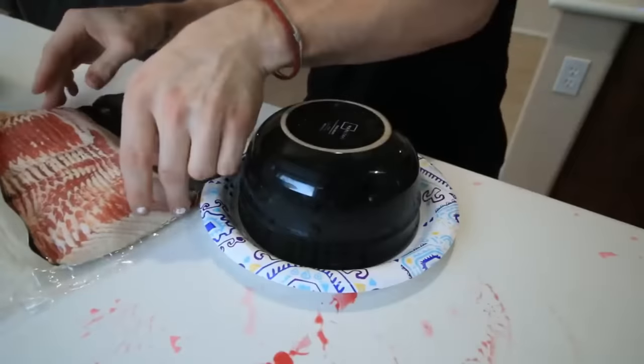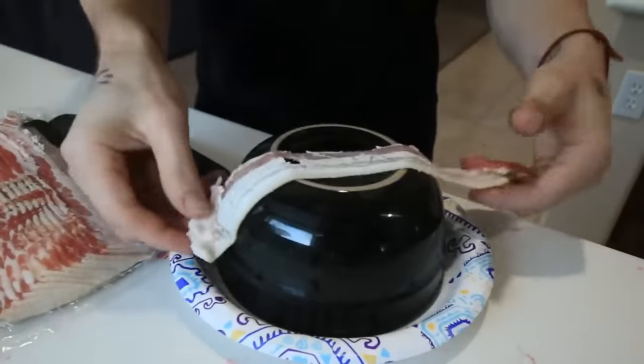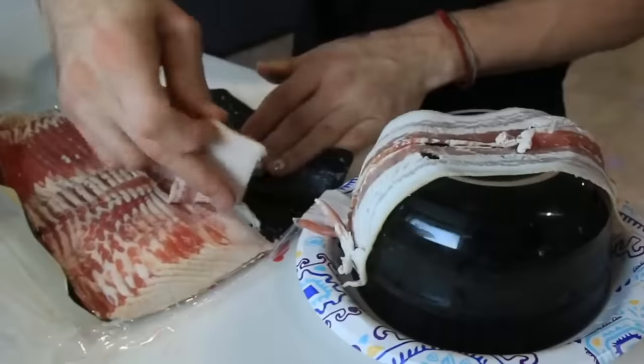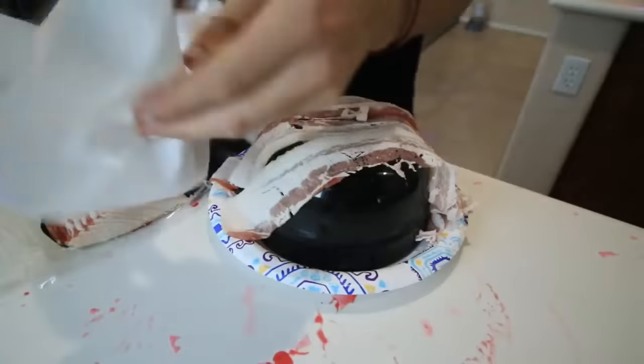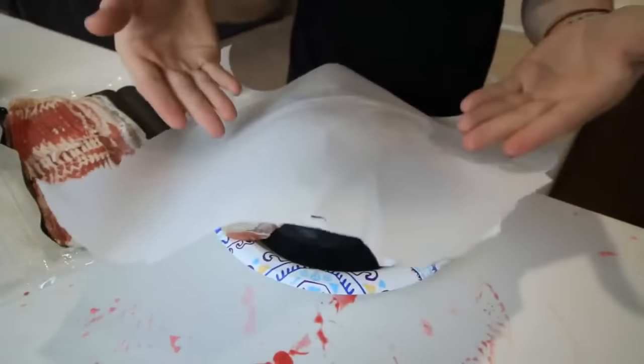Okay, so apparently we just kinda, come on. Why does bacon keep falling apart? Okay, close enough. There we go, first piece. Here's another, and one more. Ooh, my fingers are so covered in grease now. Now apparently we just cover it in parchment paper. Now time to stick this bad boy in the microwave. Now we just put this in there for 2 minutes.